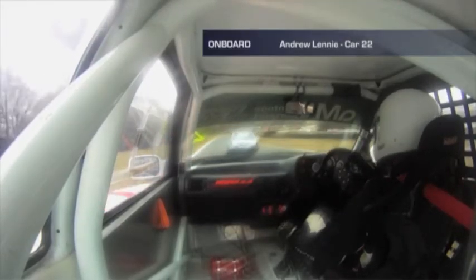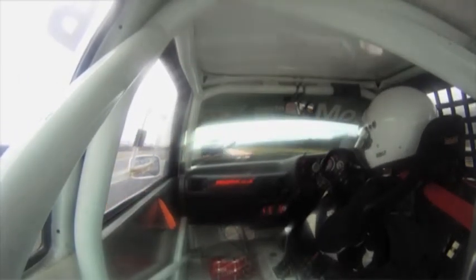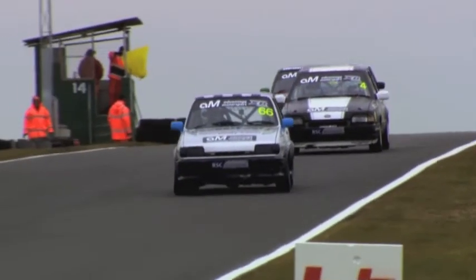Through the Shell Oil's hairpin again then. This is the 2nd place car of Andrew Lenny, exactly matching the pace of Steve Paul. Coming into the chicane, left then right, and definitely the XR3i of Andrew Lenny with the onboard camera closing up a little bit under braking, but out of the corner, a little bit more nimble, a little bit lighter. The Fiesta just edges back away from him, so the gaps open up slightly, then close again.